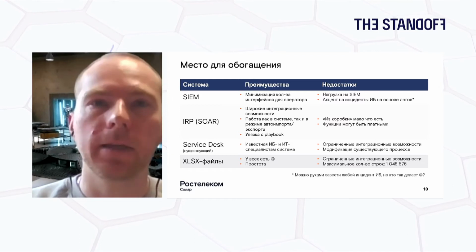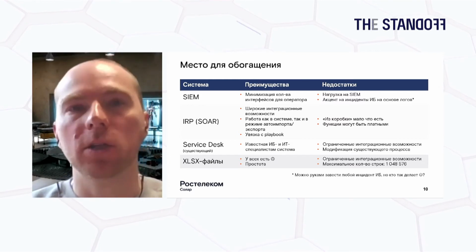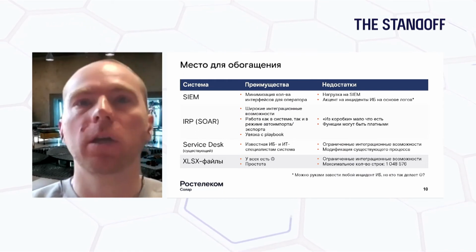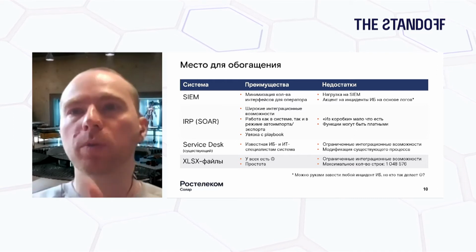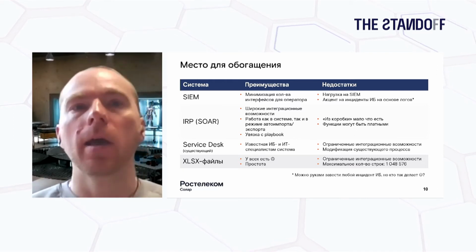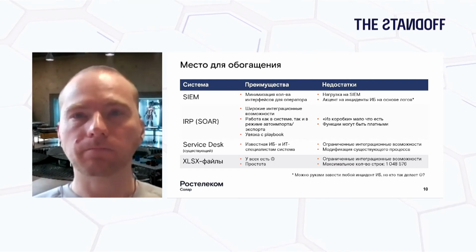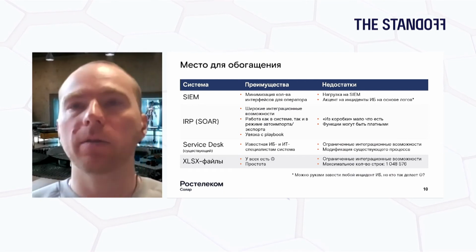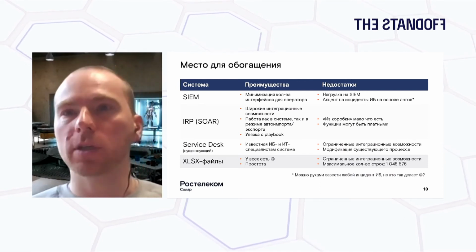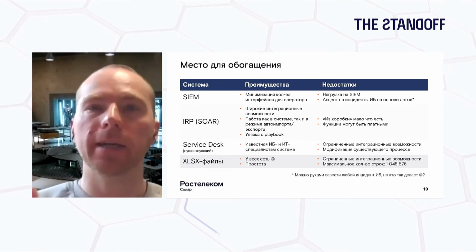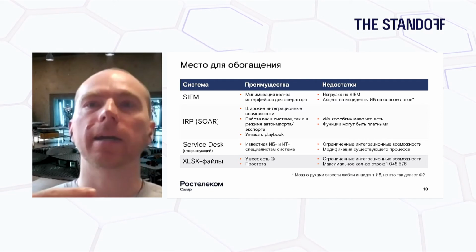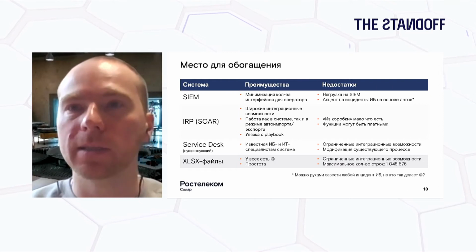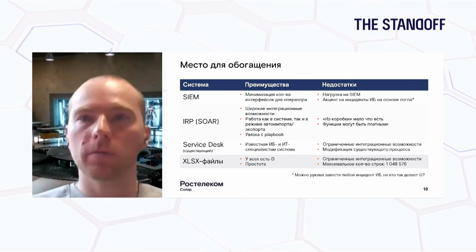Another group is IRP, which is now sort of merging with SOAR. And such systems are easy to integrate, easy to interface with various enrichment sources. And you can either work in them or you can export and import data. And as long as we're talking about the second goal here, which is adequate response, IRPs or SOARs can be seamlessly integrated with playbooks.